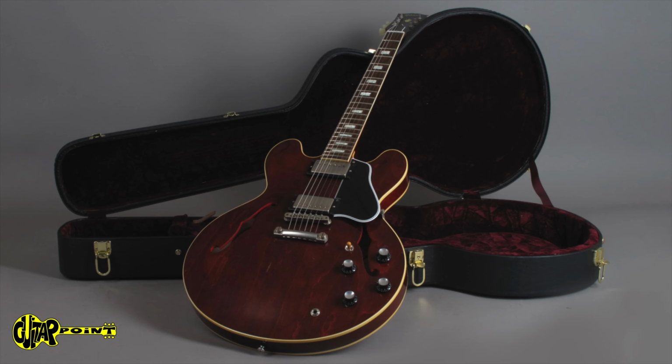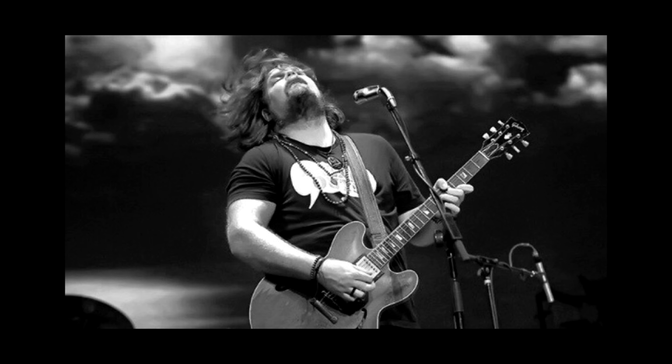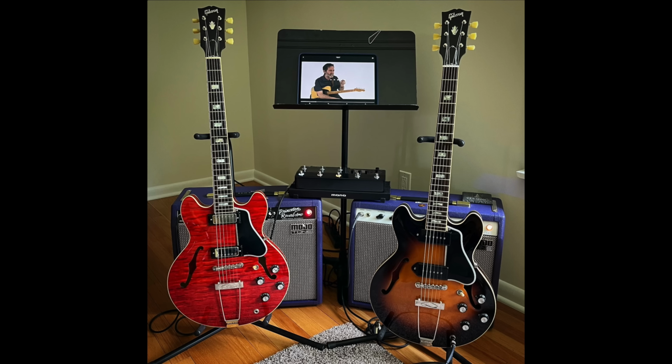The most recent 335 was the very limited run for Nashville ace J.D. Simo. He'd cut his teeth in Don Kelly's band, mostly on a Telecaster, but he acquired a 62 335 from a friend, which has become a mainstay for him ever since. Gibson's only done one collector's choice guitar that was not a Les Paul, and it was for J.D. Simo's 335. For many years, my 335 style guitar was a fully hollow 339 sized ES-390.